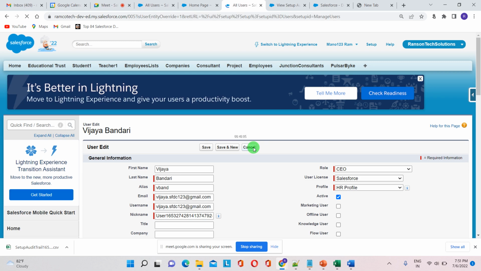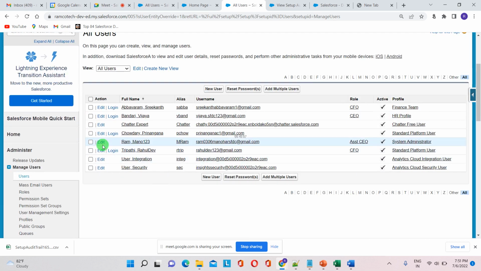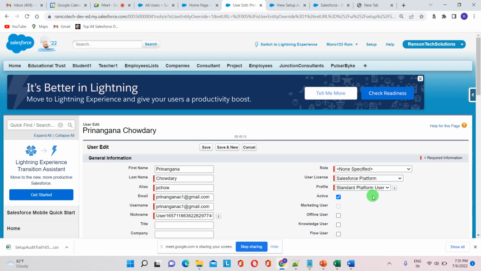But coming to this user, Pranangana, we gave a Salesforce Platform license. So that means whenever she logs in, she'll have access to work on only standard objects. Got it?